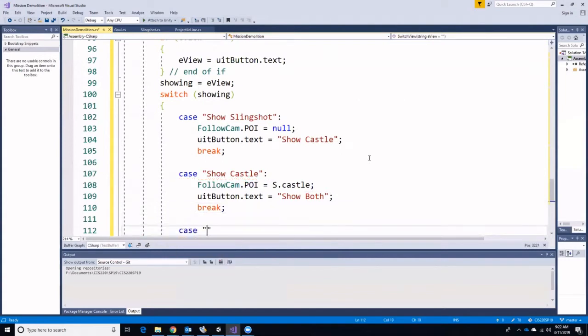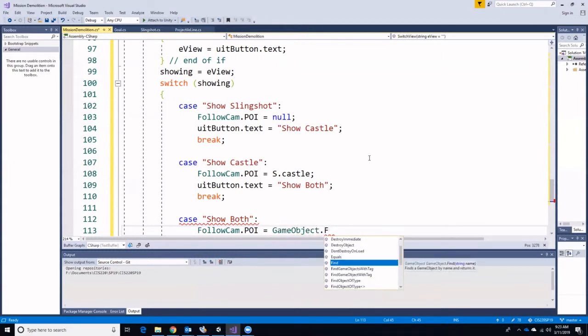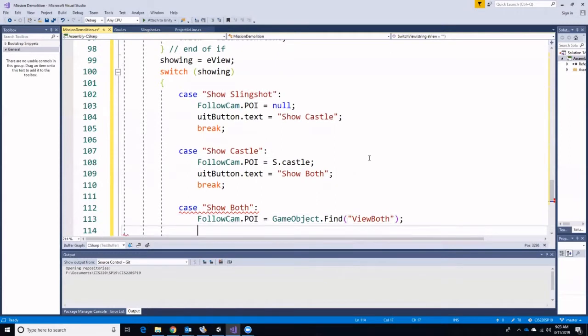Now, in the case that it says show both, we're going to set our follow cam point of interest equal to our script view both. And we're going to set our button text so that the next time we show the slingshot.